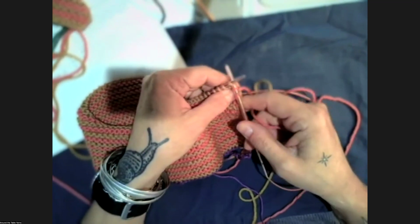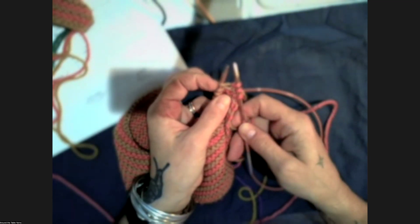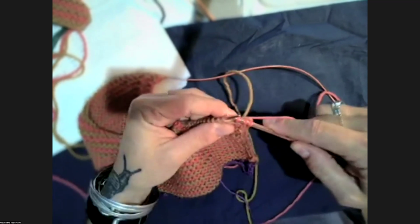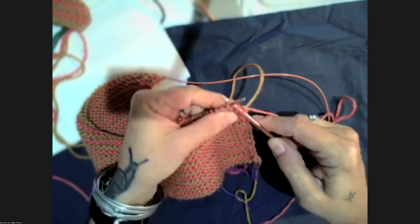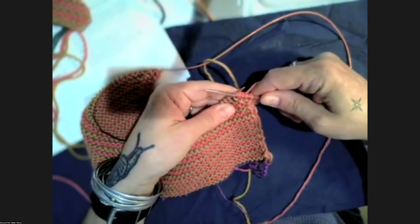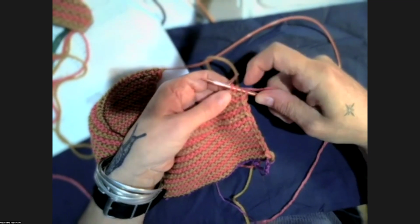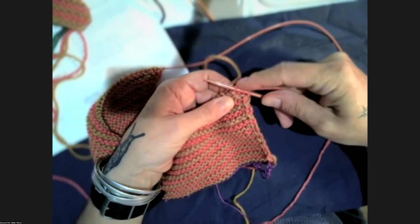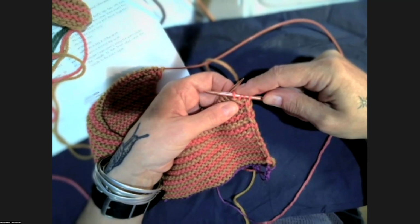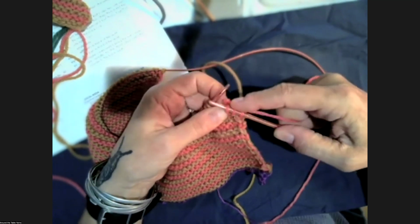A knit in the front and the back: you go into the stitch normally, wrap and come through, but you do not take the old stitch off of the left needle. You take the point of your right needle into the rear leg of that stitch and work it. So there's your knit front and back. You can see why I think it looks a little bit like a knit and a purl, because the top of the stitch from the row before looks almost like a purl bump at the bottom of that. So that's the KFB abbreviation in the instructions. I'm going to take that out.